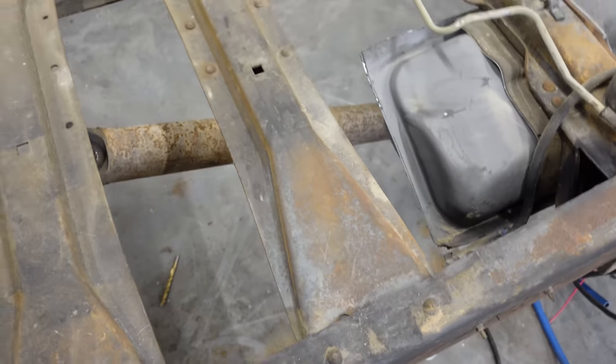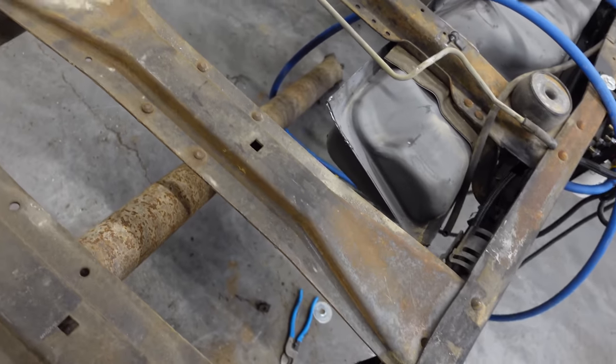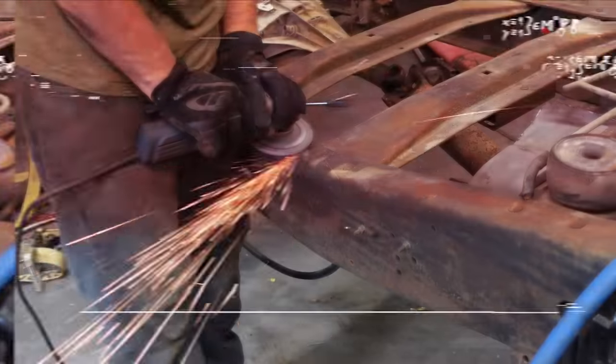Now's the time. But in the meantime, let's take that out, mount our pickup on our drive shaft so we kind of know where it's gonna go, line it up with that back axle, and then we can figure out the cooler and the air tank and exhaust. Here we go.